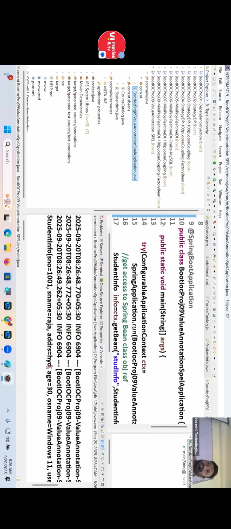In course catalog, I kept getter. Run as Java application. Check it out. So they have successfully accessed it. Hard coded, collected from property file, collected from property file, collected from property file.